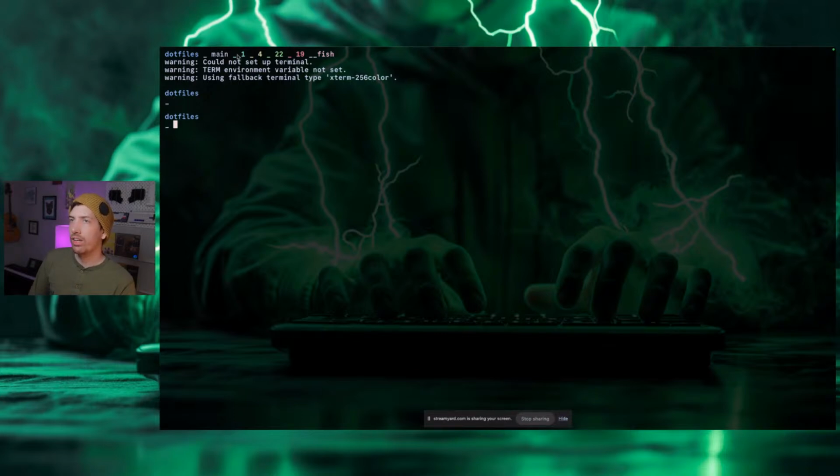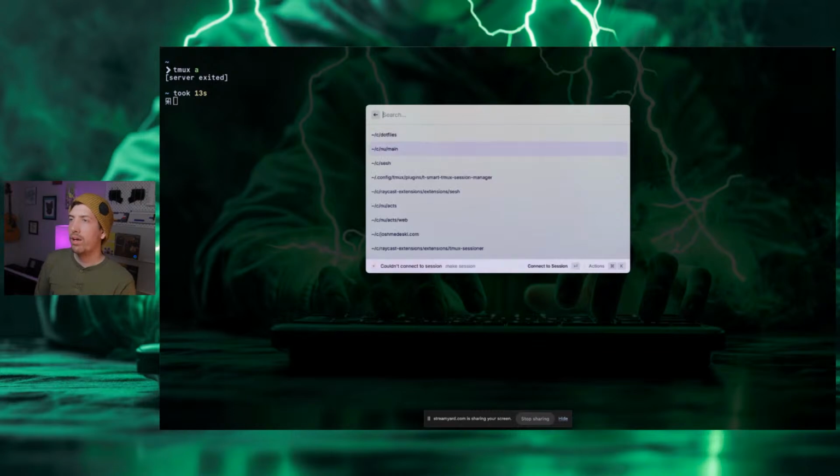Oh, look at that. I've got some weird new issue I've never seen before. Term not set. Interesting. There's something about this isn't your entry point. In fact, this didn't even work, right?